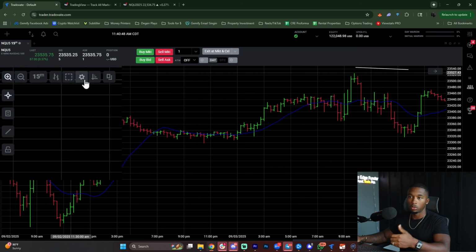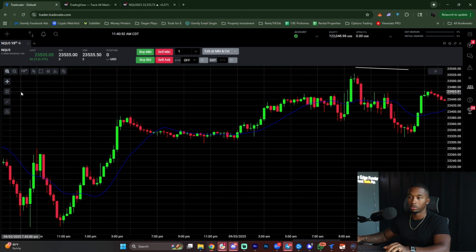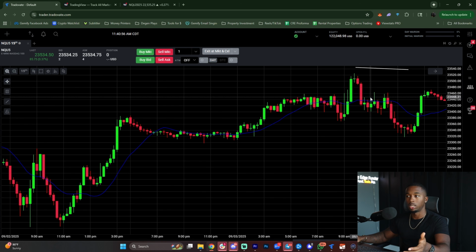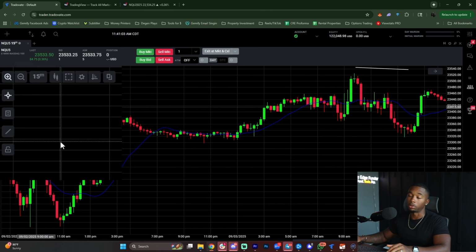What you'll see by default is what we call candlesticks, like this. These are all candlesticks. We're gonna go over what those are and how you understand them. I know right now it looks super complicated, but trust me, it's very, very simple. And I'm gonna show you guys exactly how it is simple.